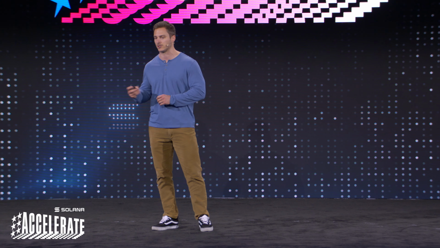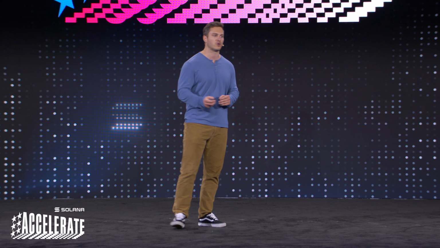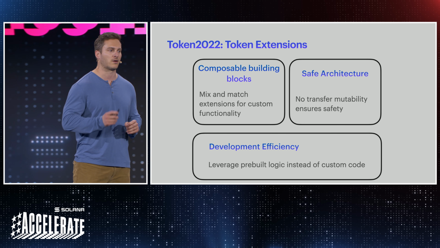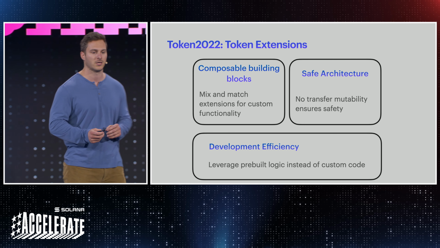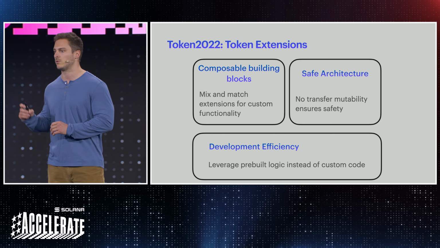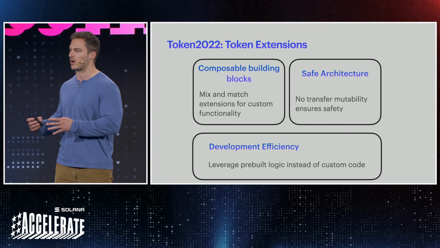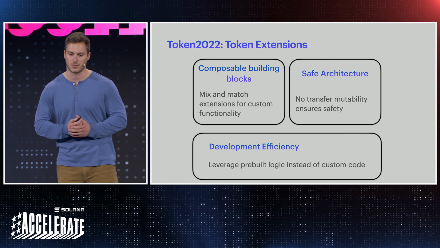To address some of these issues, the Token 2022 program was created, which has growing support, but not full ecosystem support. But it has extensible token logic, which means you actually can add custom logic to your transfer instructions. And it is mutable and upgradable, and so new extensions are getting added. I think there's about a dozen or so. But so what are these token extensions? These are composable building blocks that allow you to use pre-existing logic that you don't have to build yourself to build whatever types of products that you want onto Solana.